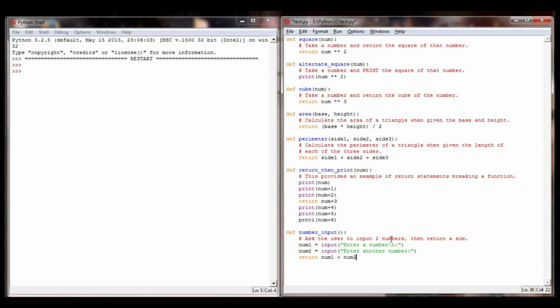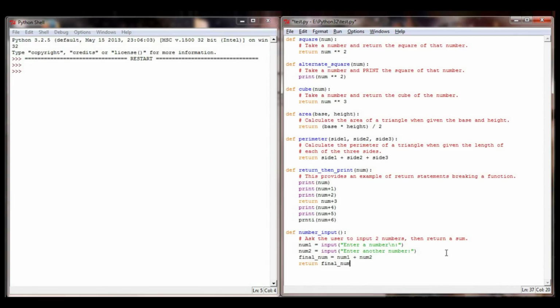Another way that you can do this is, sometimes it gets more difficult for me to pay attention to my programs when I'm doing mathematical calculations in my return statement. One thing that sometimes helps me out when I'm trying to find these is to do all my calculations, then return a final variable. So I can return num1 plus num2 here. Or I can create another variable. I'm going to call this variable final num. And I'm going to set that equal to num1 plus num2. And then I'm going to return final num. Now, from a programming standpoint, this second version is less correct.